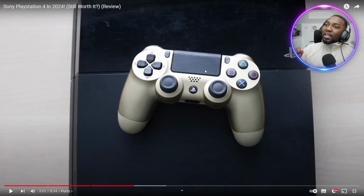The issue is that with the Xbox controller and the PlayStation controller, if a game's creator wanted to program controls, he can just map buttons differently because the same buttons are on the Xbox and the PlayStation. Adding a new surface means they have to recreate the game just for the PlayStation, and change how you control certain features of the game. So most game creators just didn't do that, because if you're making a game for Xbox, PlayStation, Nintendo, they're all similar controls. Adding a new surface or a new button wasn't a big hit, and most games did not use that.